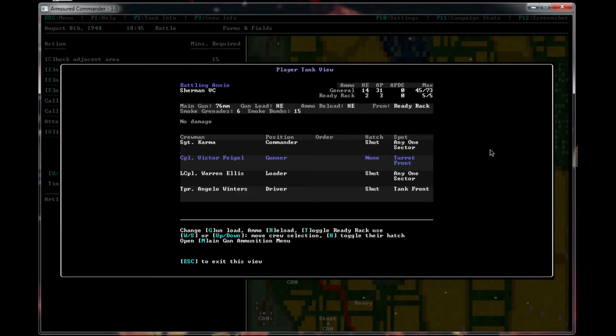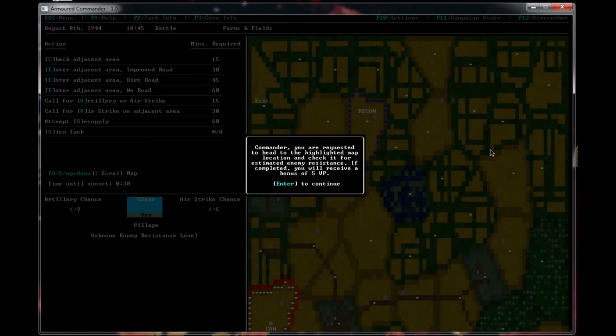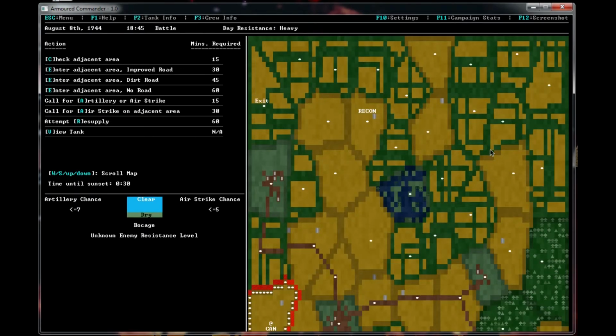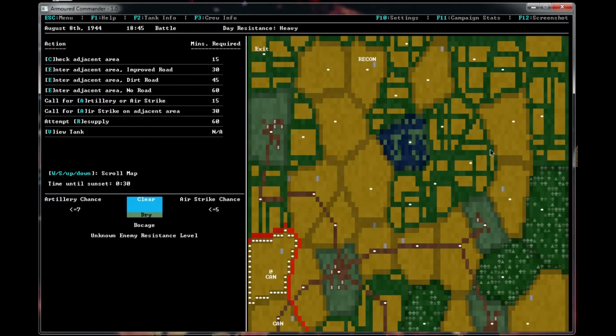Set up your tank. Again, everything's fine. We got 48 shells. I think we're all good, honestly. Yeah. Alright. Commander, you're requested to head to the highlighted map location and check for estimated enemy resistance. Bonus 5 VP. Damn, this is going cool. It's August the 8th still. It's 1845.